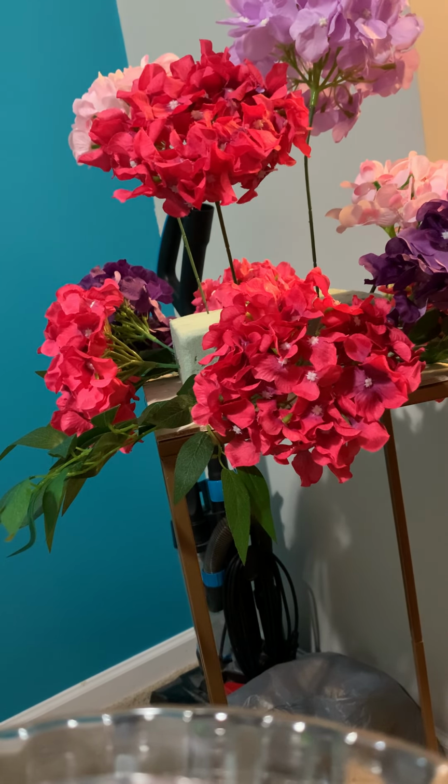Another purple one. If I have another one, then I'll stick those on the side. And I want to bring those up so it doesn't look so flat. And then what I'm going to do is with these smaller ones, I can go in there with these.